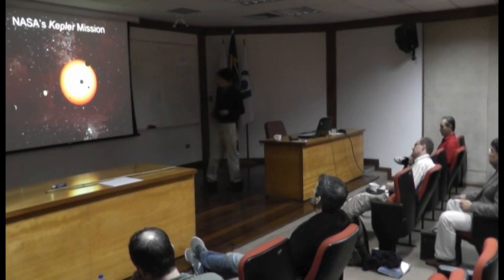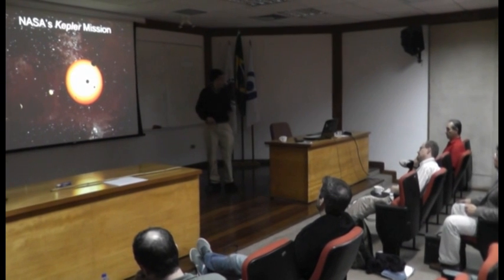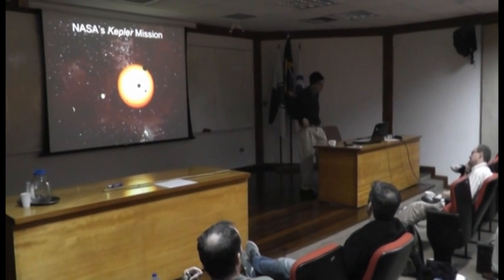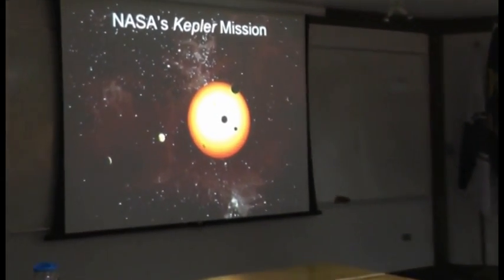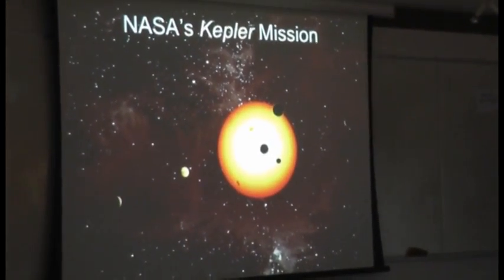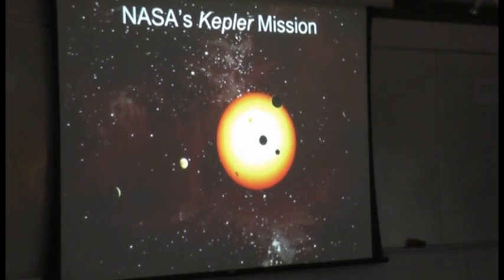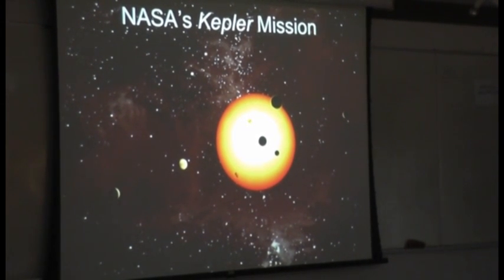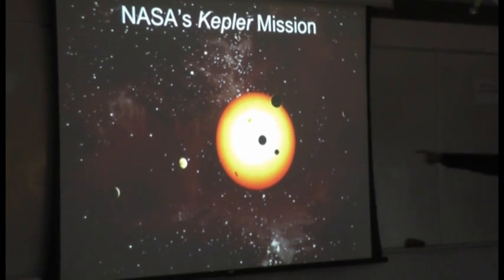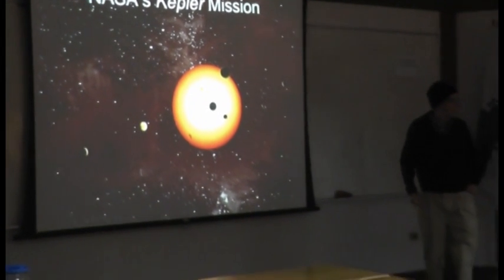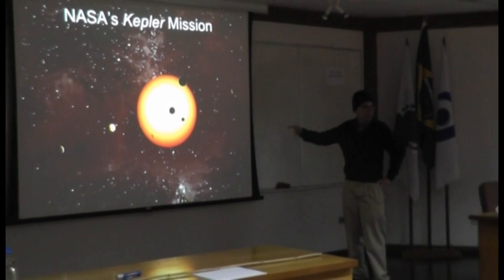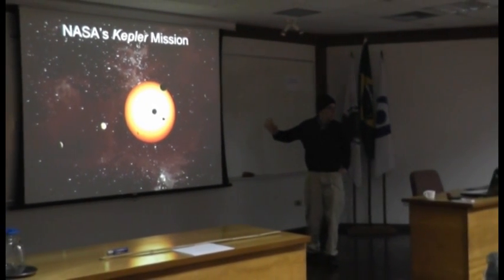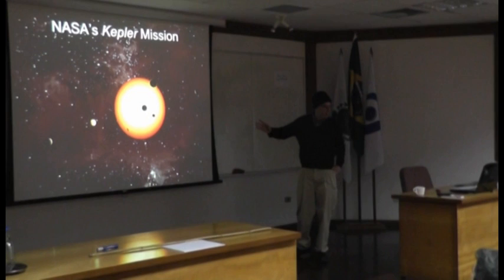And this is one of the signature graphics of Kepler. It's an artist's conception of the Kepler 11 system. And as I mentioned before, with artist conceptions, there's some artistic license. The star Kepler 11 is a sun-like star. This is actually a picture of the sun, a picture of the sun when it was spottier than usual because it was prettier that way.